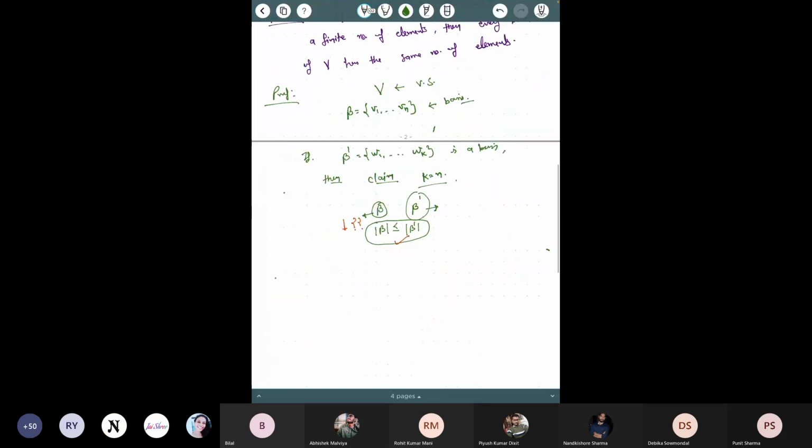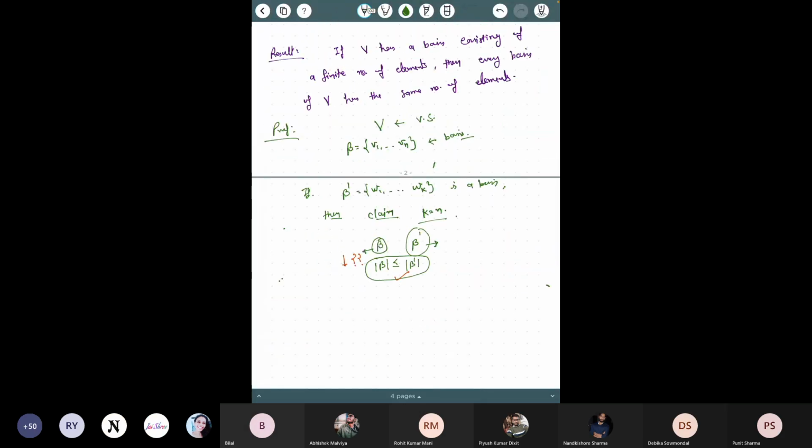Okay, so what I was saying here, whatever argument you gave, that is correct. The only thing is that you have to justify this here. Just say something more: why, if B dash is a maximal linearly independent set and B is a linearly independent set, is the cardinality of B less than or equal to the cardinality of B dash? And the second idea is again very... this is also true. Just justify more why this is true.